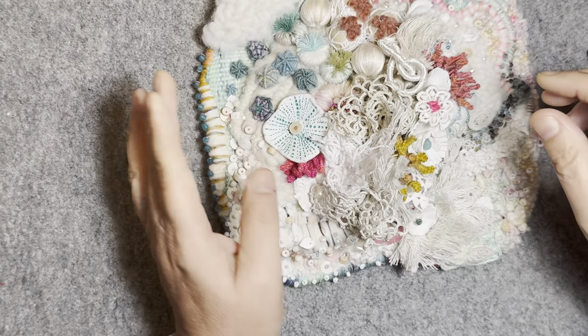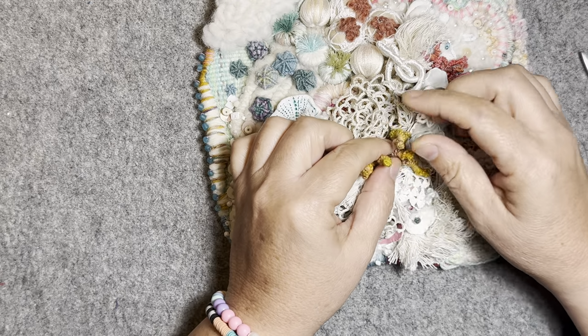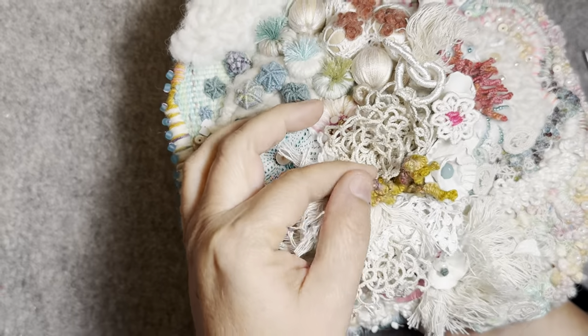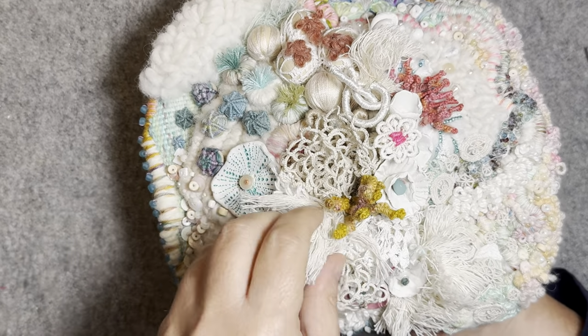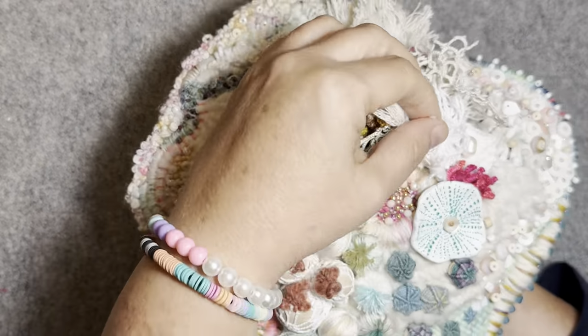Drizzle stitch here, and then this is why I needed my really long needle. I wanted to do some really long drizzle stitches in, again, hand-dyed wool. So they've come out looking really cool. So this was so much fun to make.